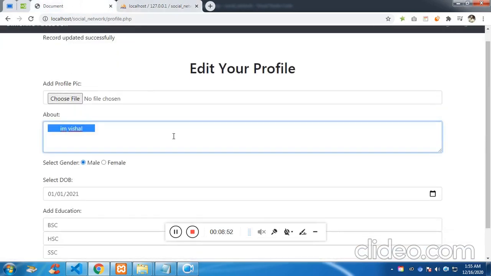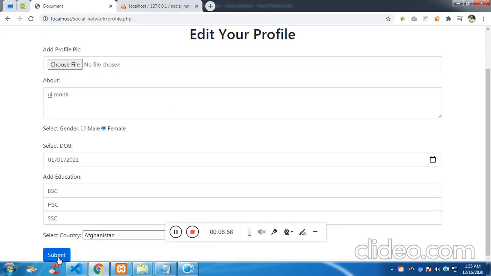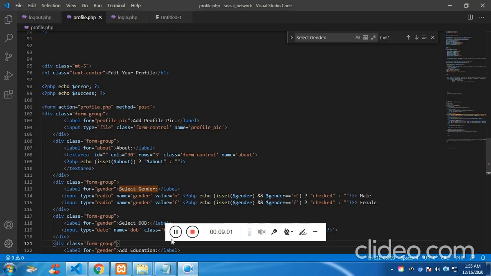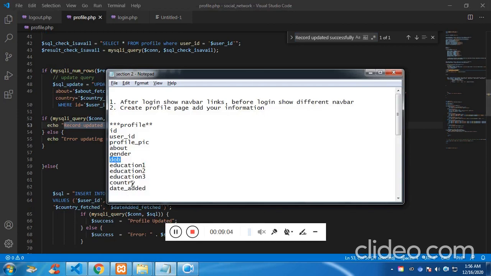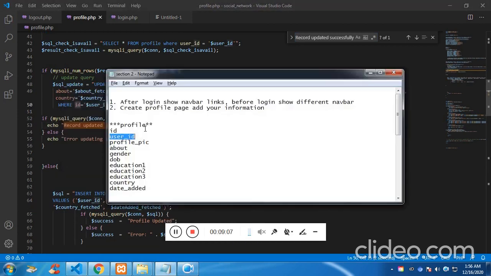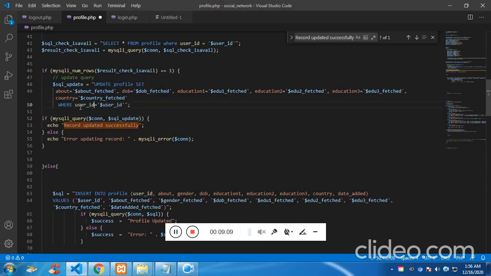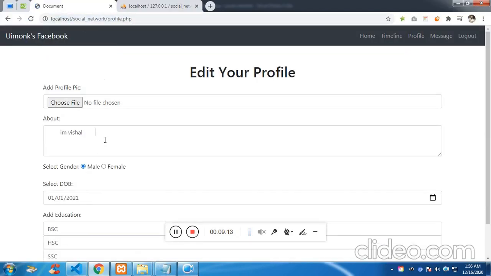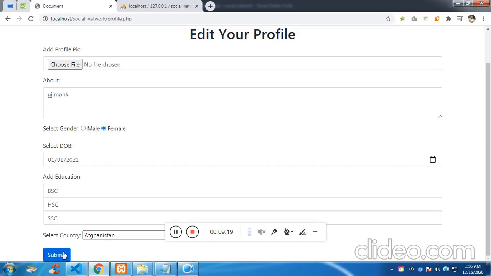If you see and click on file, after submit it is not getting updated. I believe the user ID is causing the problem. It could not see where we saved. UI monk, make it female and submit.